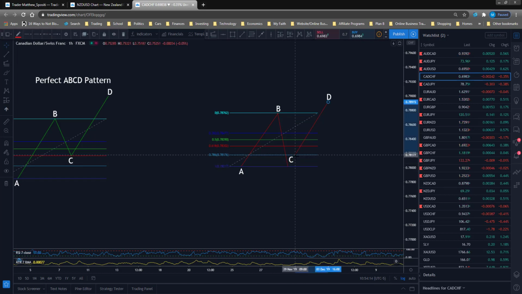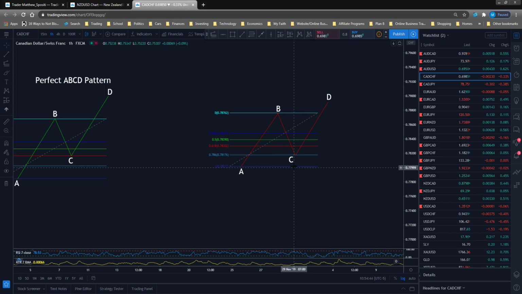Okay, you could come anywhere in this area too. You just cannot close below the impulse leg, the A to B, the AB leg. Okay, but 382 is the minimum. A 50% is fine. 618 is the perfect ABCD pattern, and 786 is a good one. It is perfectly fine to trade this too. This would be valid. Again, the only thing that makes this invalid is if we close below the A to B leg, as far as I'm aware.